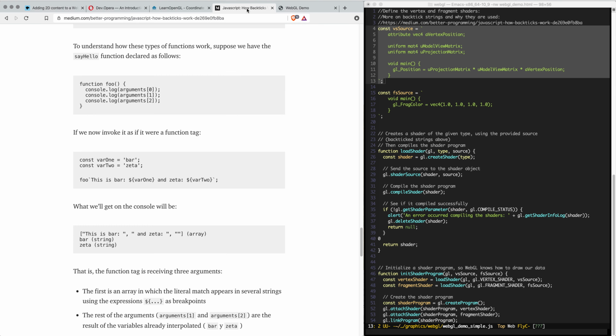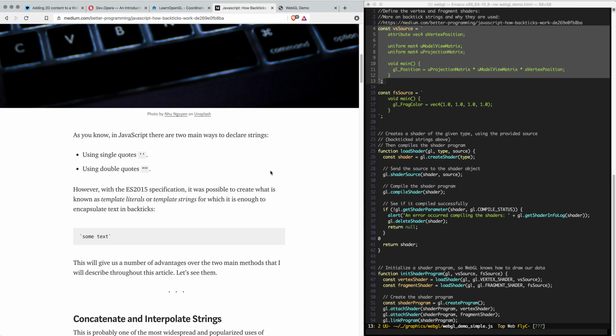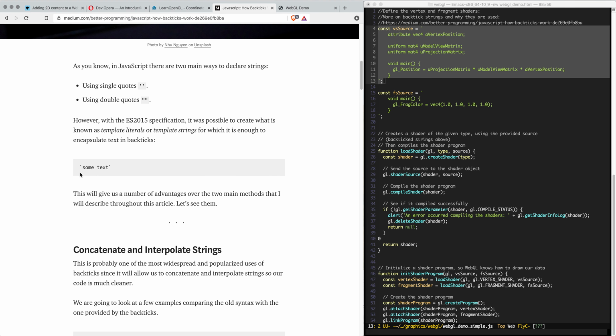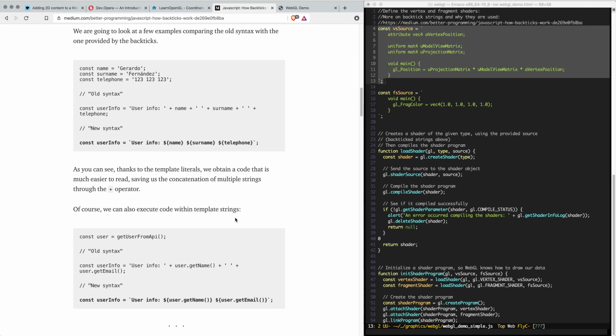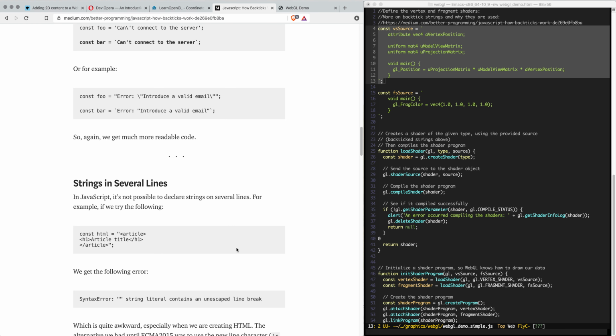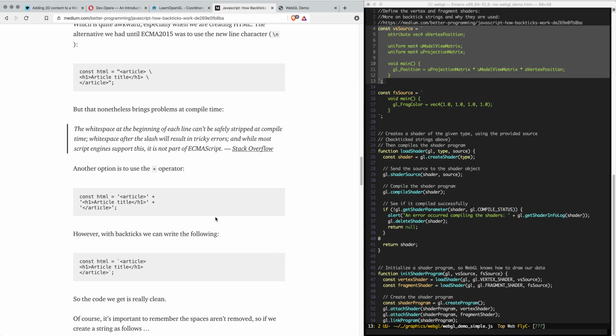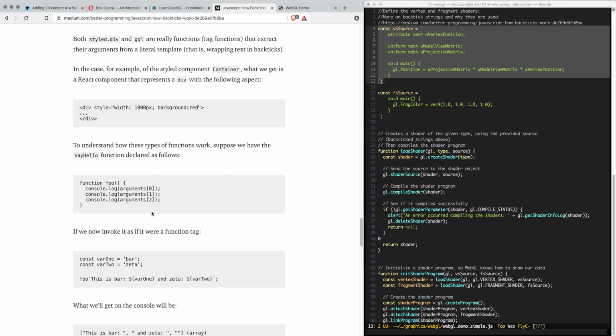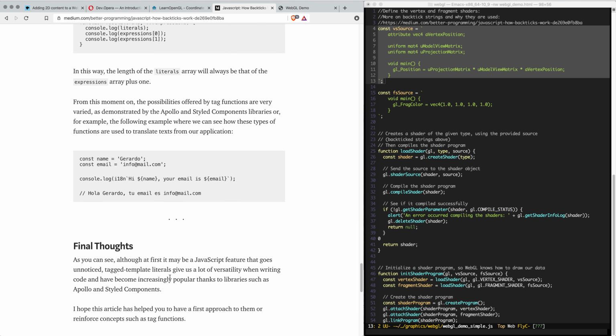And I have this link here, which I thought was a nice overview of how backticks work. So, right, it could be just like a regular thing. This is a neat thing here. You can actually look at how you build up this string, and it kind of looks like shell scripting, right? The $ and name, and it's going to use the name variable and pull it in, which is pretty cool. You can even call functions. There's some neat stuff. And you can do multi-line strings, and then there's tag templates, which started to go off into, all right, I don't have time to figure it out.